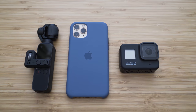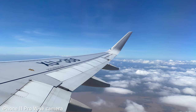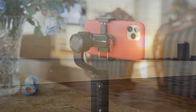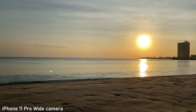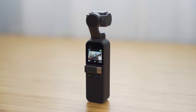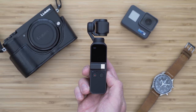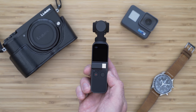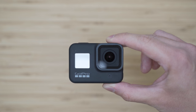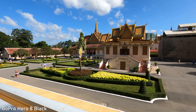To sum up: iPhone 11 Pro is the most versatile, the most premium, and the most expensive device here. Besides being a very good smartphone, it is also a very good camera — I am surprised by the amount of detail it can capture in stills after the Deep Fusion update, and the video is probably even more impressive, especially if you use Filmic Pro. The main reason to buy the Osmo Pocket even if you have a high-end smartphone is, in my opinion, the gimbal — it allows you to get certain types of shots that are not possible with other cameras. It shoots great stills and video that is very suitable for matching with more high-end devices. The main reason to get the GoPro Hero 8 Black is that it is a very durable camera that you can mount anywhere or take anywhere. It provides great image quality, very useful special features, and excellent HyperSmooth 2.0 stabilization.